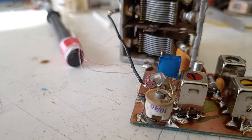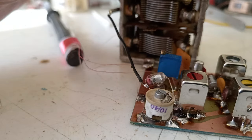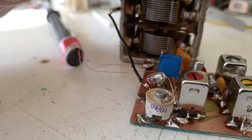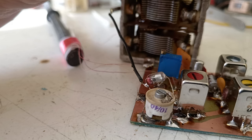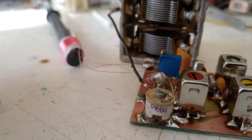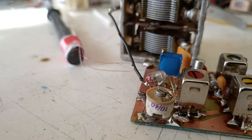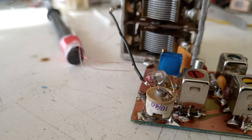And now I'm going to turn the variable capacitor to receive some stations. That is a local station, a very strong local station. We should not stay on that one for final tuning. We should find a weak station. So I'm going to continue to decrease the frequency.